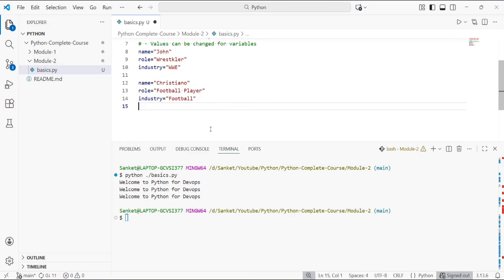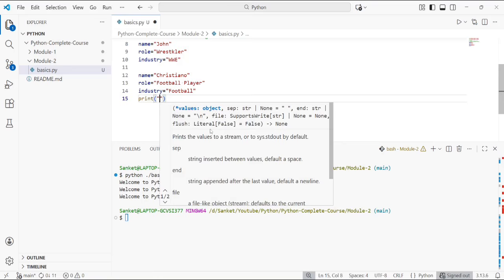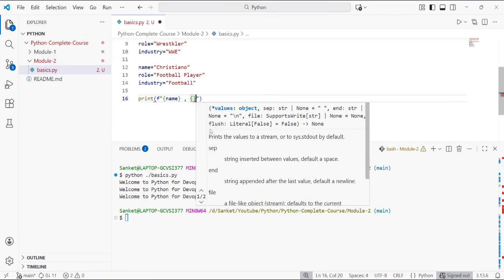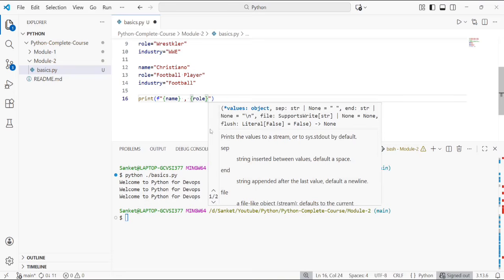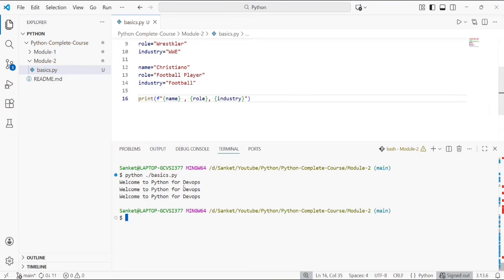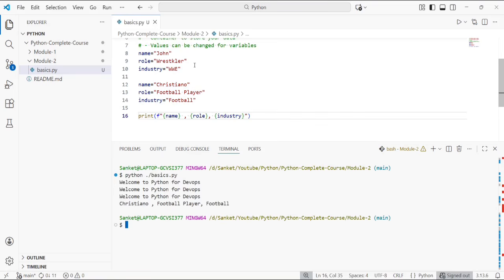Now let's try to print the same variables and see how it prints. So name, comma, role, comma, industry. Okay, let's save this and run this. Here you can see initially we created variables called name, role, and industry.